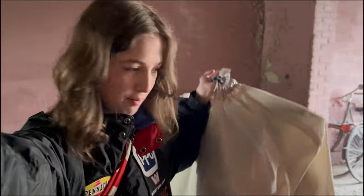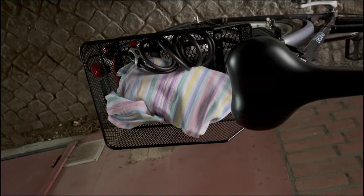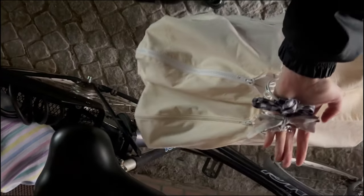I got a bag on me. I'm holding both of my garment bags and a bag in my basket. My arm is gonna for sure fall off.